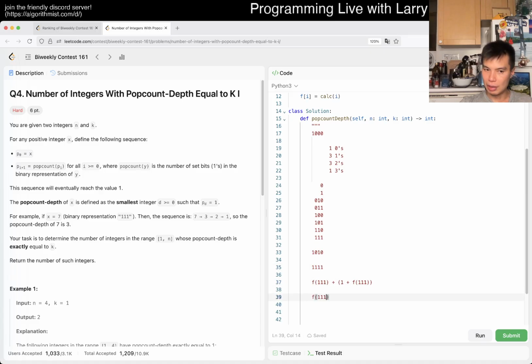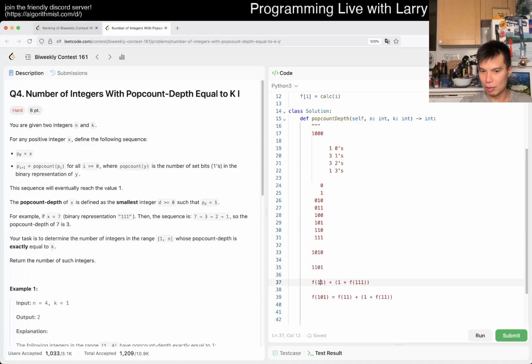F of 111 is equal to, maybe we could redefine this recursively, f of 100, or technically 11 plus 1 plus f of 11. It's still confusing because of this prefix, but let's just say we have 101. Let's just have this for example.